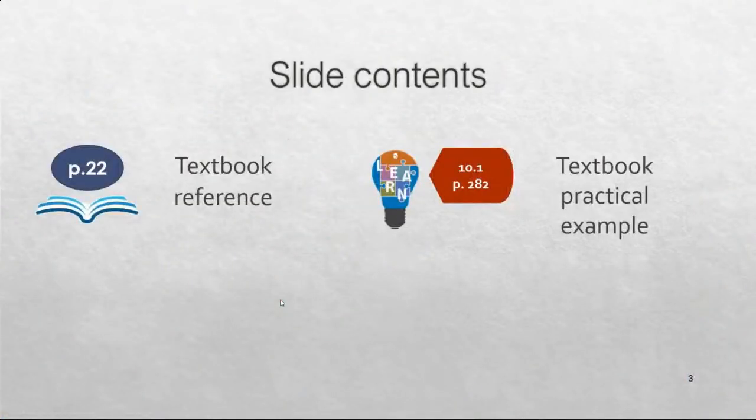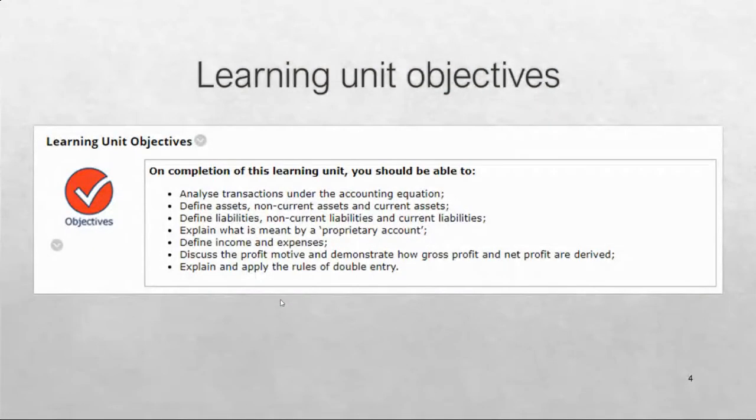Okay, so this slide is just to remind you guys what the different icons mean when you see it on the sides. Now the learning outcome specifically for learning unit 2, and if you want to open your textbooks, we are starting on page 22 in your textbooks. That's where learning unit 2 starts, which refers to your accounting equation double entry system.